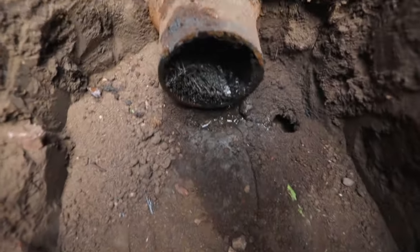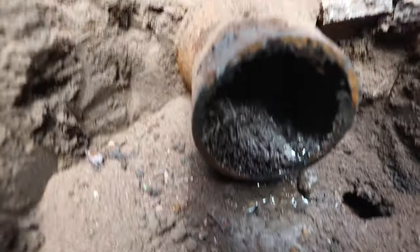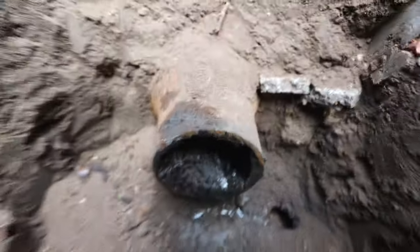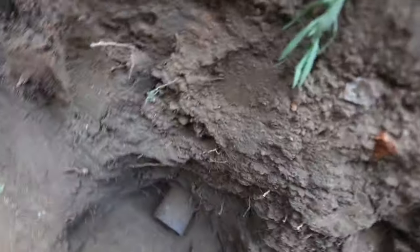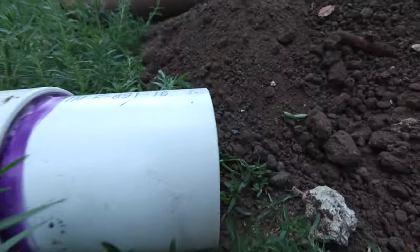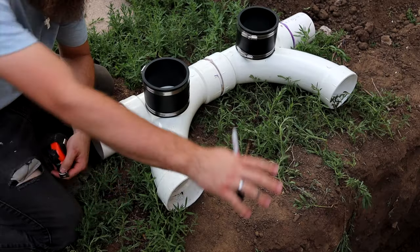So here we go. Here's what's going on here. Just gotta clean these out. So there you can see the nice roots. So all you do is clean out around here, get the cast iron looking nice and good. And then we can install right there and there. So yeah, stay tuned.